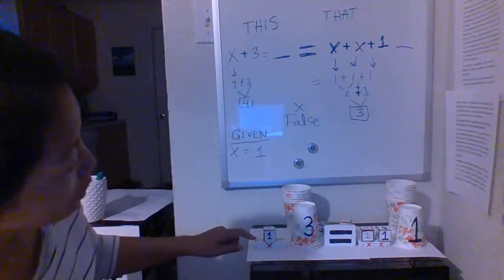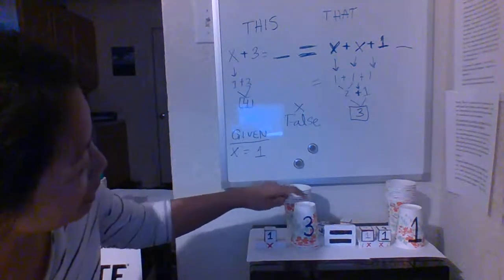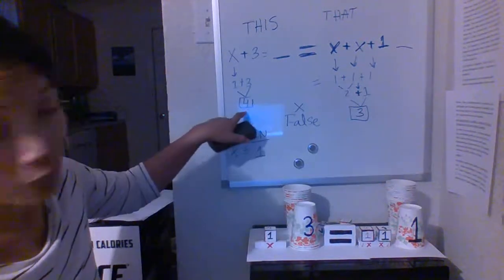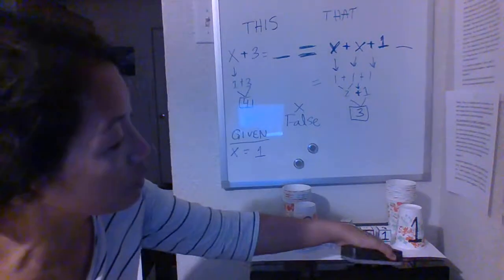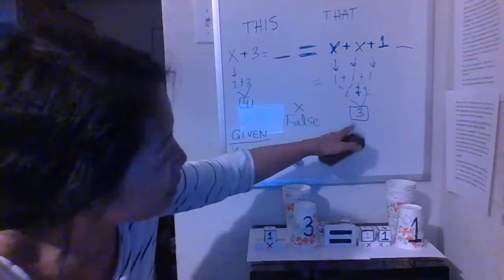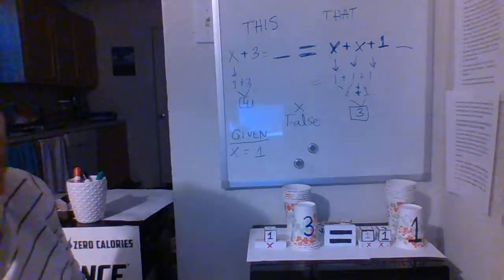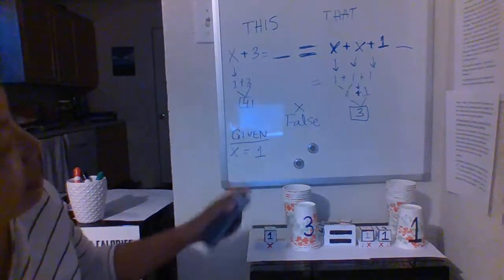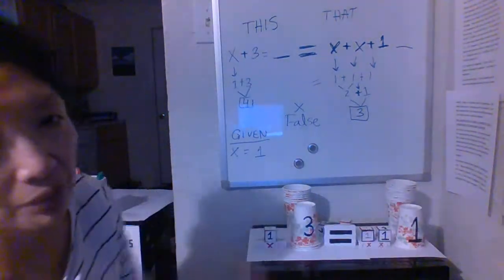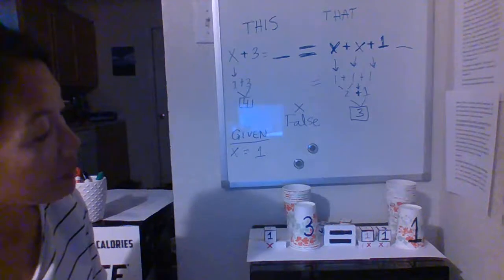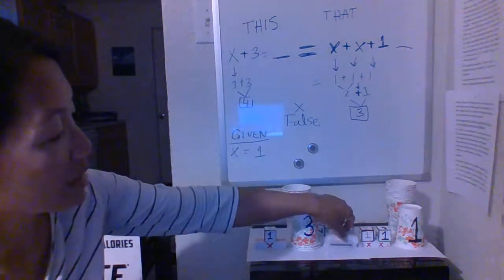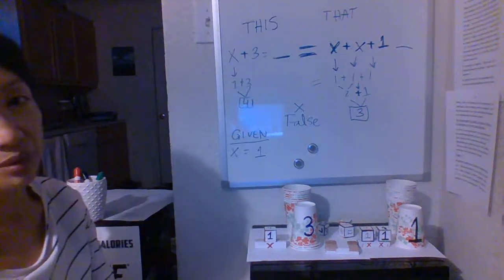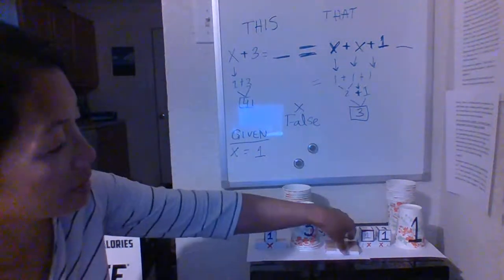And so we have 1 plus 3, we said was what? 4, all right? And then we also, what is 1 plus 1 plus 1? Is 3, correct? Okay, but does 4 equal 3? That is incorrect. So that is a false statement. So if it's false, then it cannot be equal, because that is false.